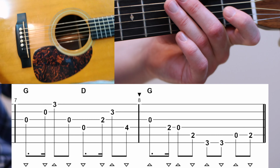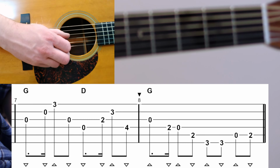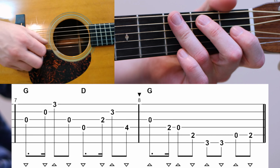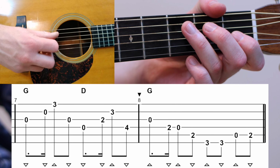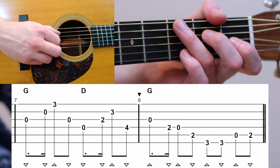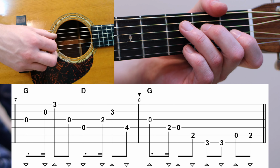Okay, looking at the final measure now here, we have a G chord, which is going to be our resolve chord before we go into the A part. And you'll see an open G there. That's on a dotted eighth note. And then on a 16th note, we have a second fret D to open.